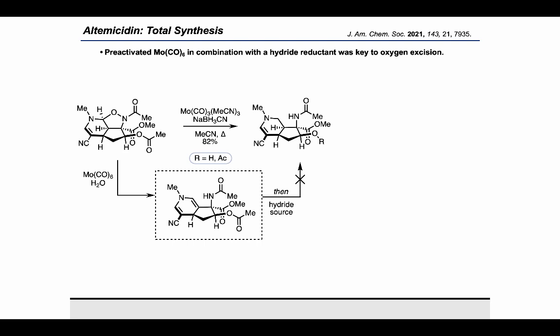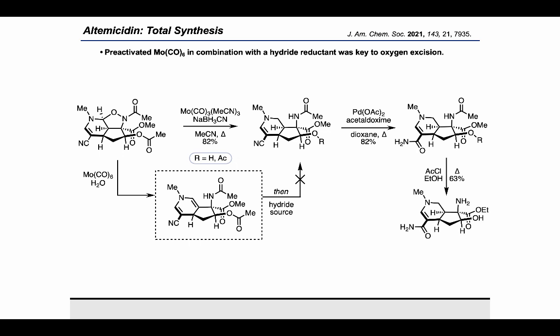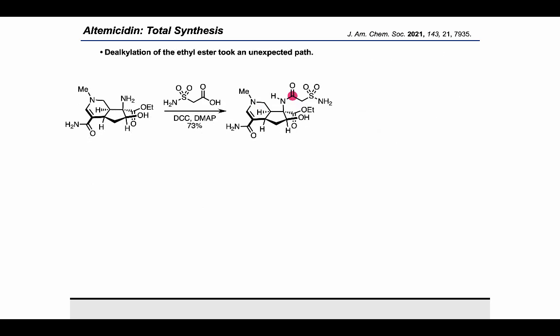Over the course of our efforts, we determined that the undesired dihydropyridine is not an intermediate in our reaction, since subjecting it to the optimized conditions did not produce the desired aza-indane. Based on these findings, we propose that a transient iminium is formed over the course of the reaction and that it's then reduced in the presence of sodium cyanoborohydride, but tautomerizes to the dihydropyridine in the absence of this additional reductant. With this key double reduction complete, we converted the nitrile moiety to its corresponding amide using palladium acetate and acetaldoxime in refluxing dioxane.